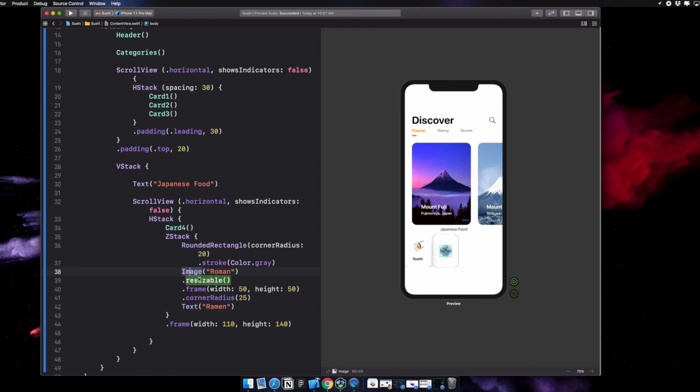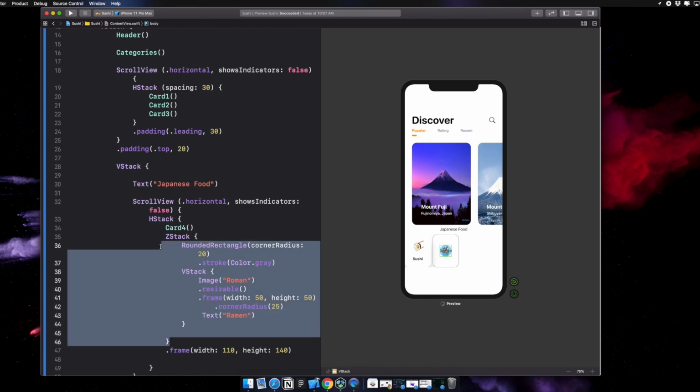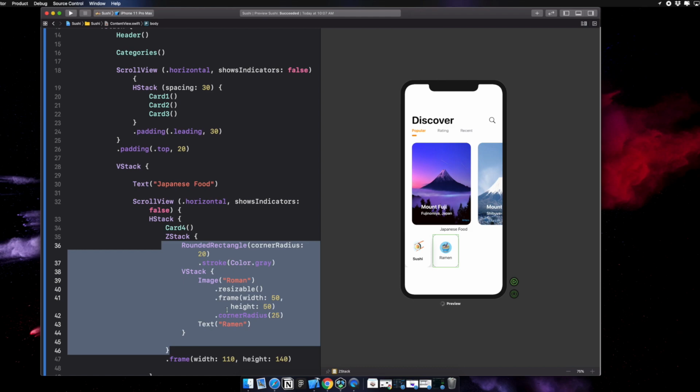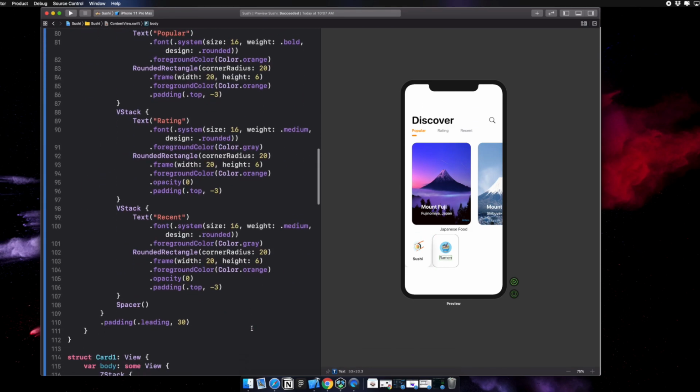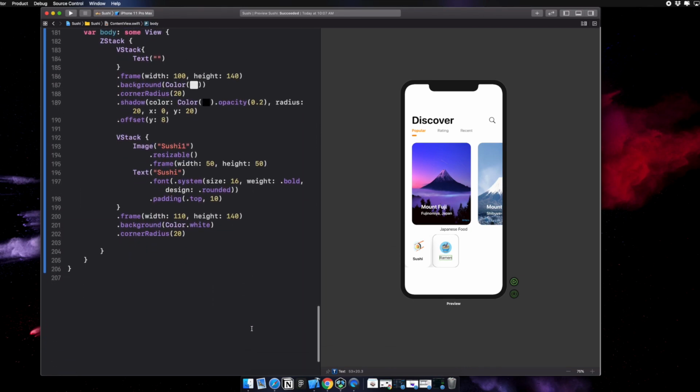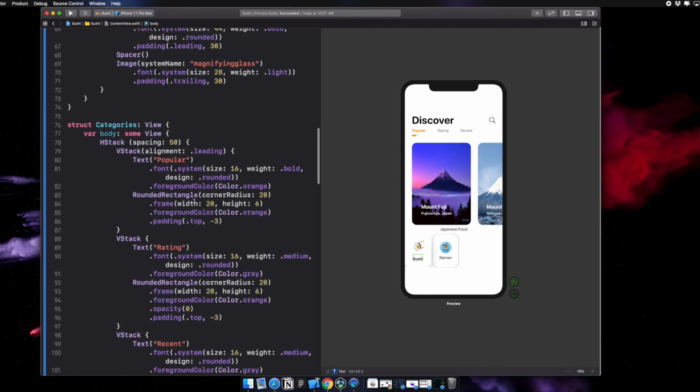And actually what I'm definitely doing is going to embed this into a VStack, come in here, take this out. And now it's almost perfect. Let's go ahead and make it the same font size, right? So let's do this.